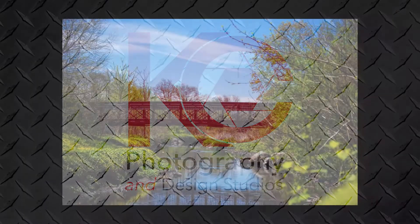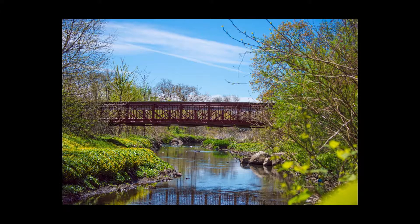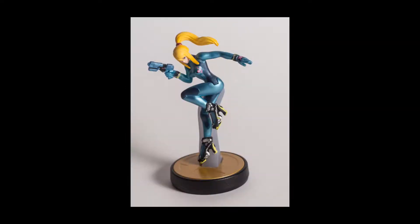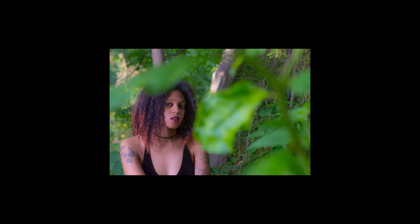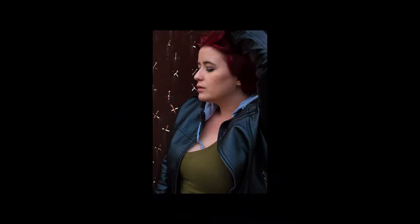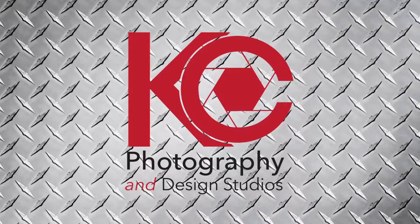I started out shooting landscape and nature and eventually moved on to try a little product photography. Always wanted to try something different — in the past few years I've been shooting with live models. First off I just want to say that I'm not an expert and I don't pretend to be. I like to get better, and I always believe that the best way to learn is by doing. So that's what I'm going to do here. I want to take you along with me, not to tell you how you should do things. This old dog is going to try to learn some new tricks.